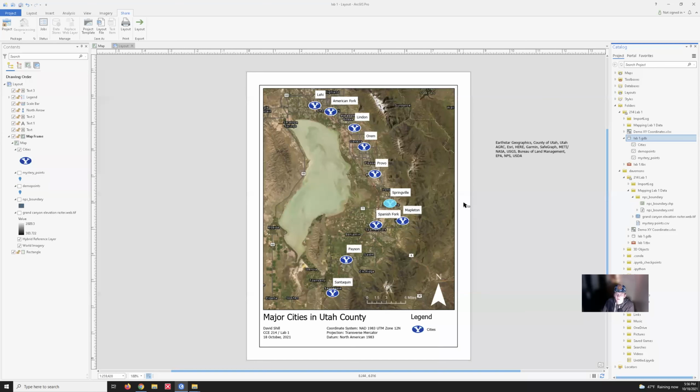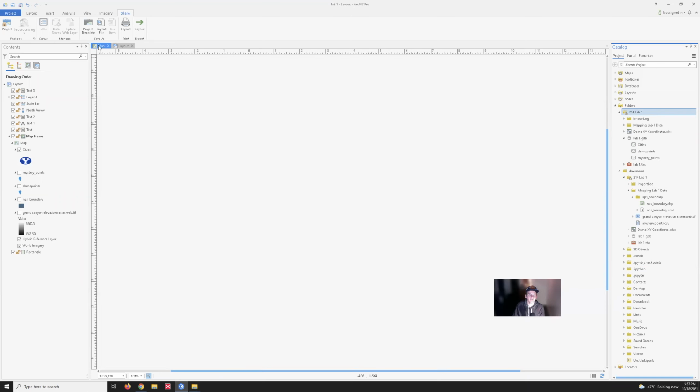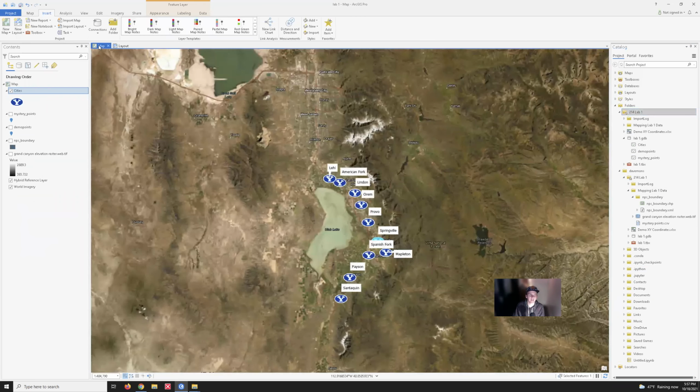So I just realized for the next part of this lab, you needed some more data. So I went and uploaded that to Learning Suite, and I have downloaded it now on the computer. So it should be here. But anyway, essentially, that was important. So now what we're going to do is create a new map.